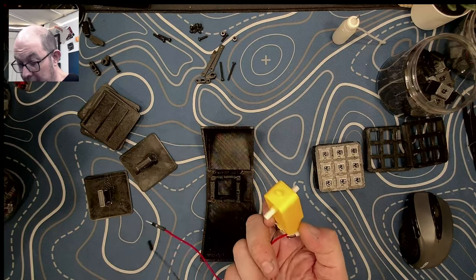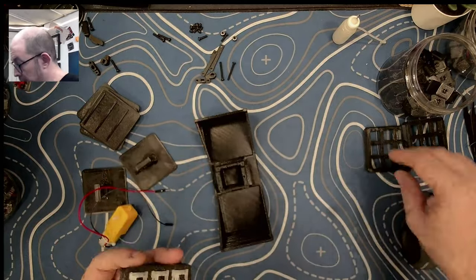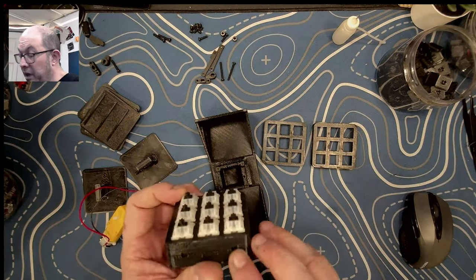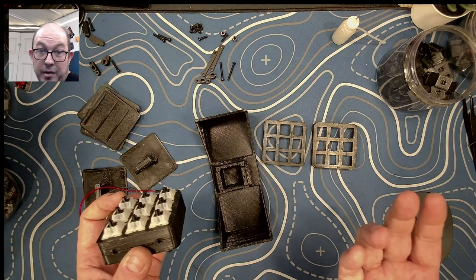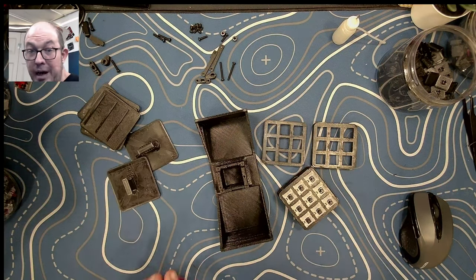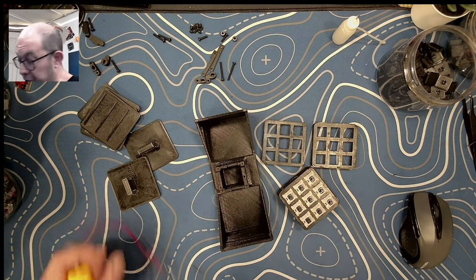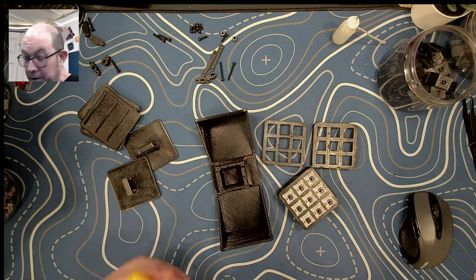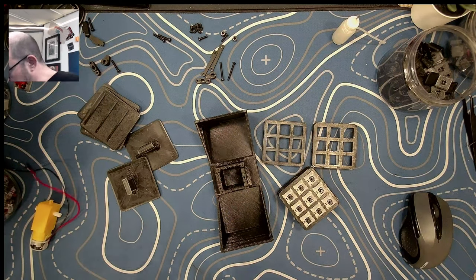I do intend in the future, there's a reason that there's channels in here. I have one set of plates I haven't loaded yet, but one set of plates I did load up with my next set. It has these cables in here so that you can insert, say, a hot swap socket that actually counts the actuations. I would probably just use an MCU, have a small display that's a counter, as well as a heat sensor to cut off power should this heat up, because they will burn out. But if you make sure to run it less than 6 hours, so far I've had just fine luck with the rest.